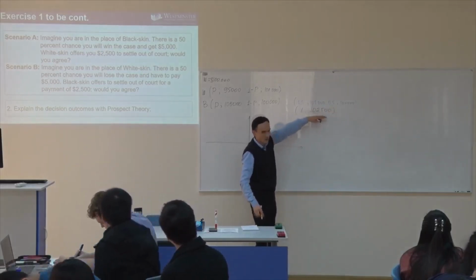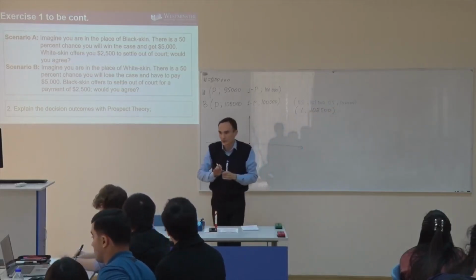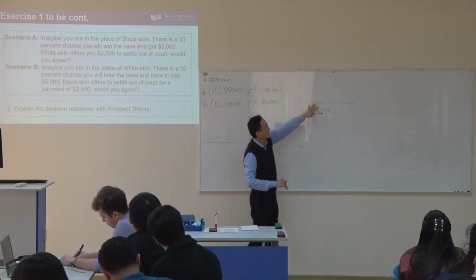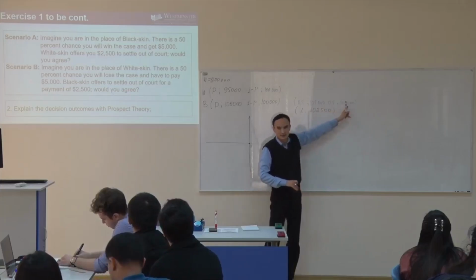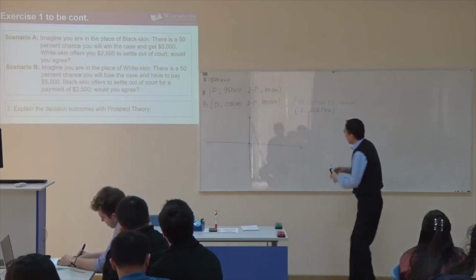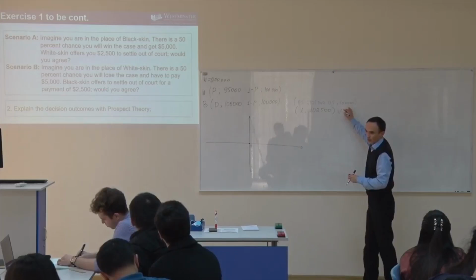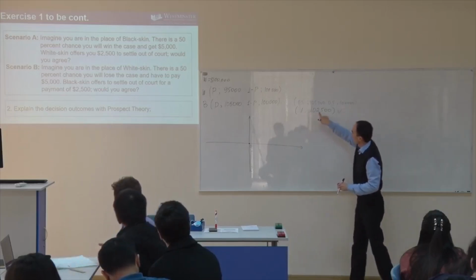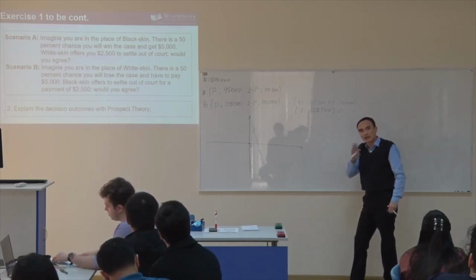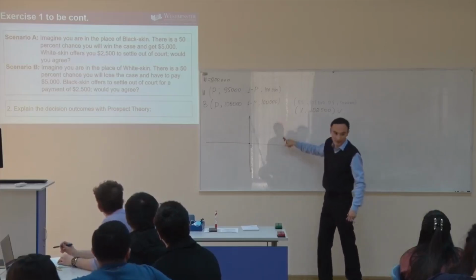Here this is 100%, no risk. You will get 2,500 for sure, 100%. And now in this case, there is 50% chance that she will get nothing. Okay? So look. So now, should she accept it or not? That's the question. Okay? So students, if she is going to accept 2,500, is she going to be on the plus side or negative side? Plus, right? So it means that she will be on this side.